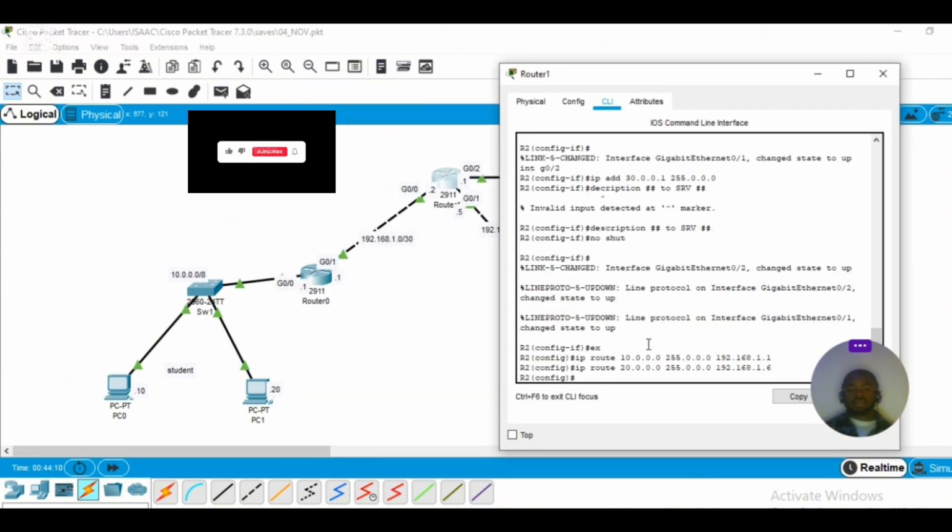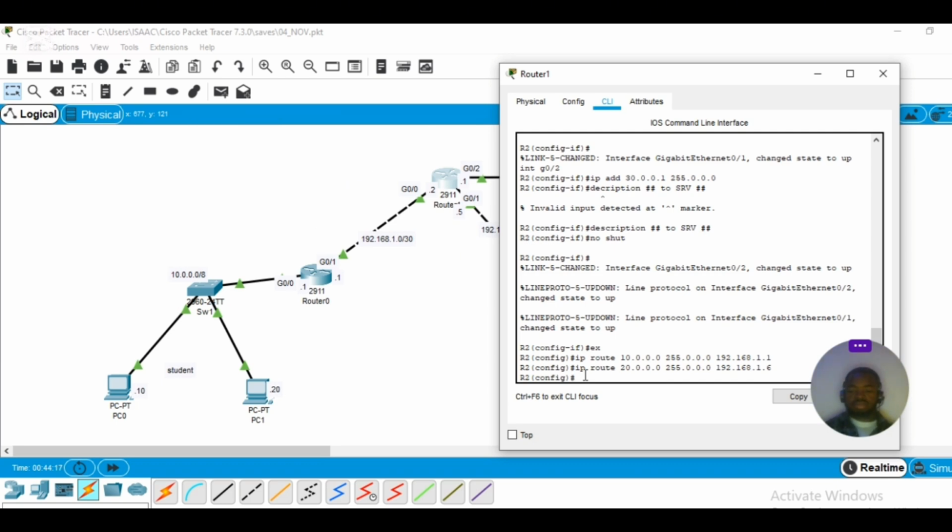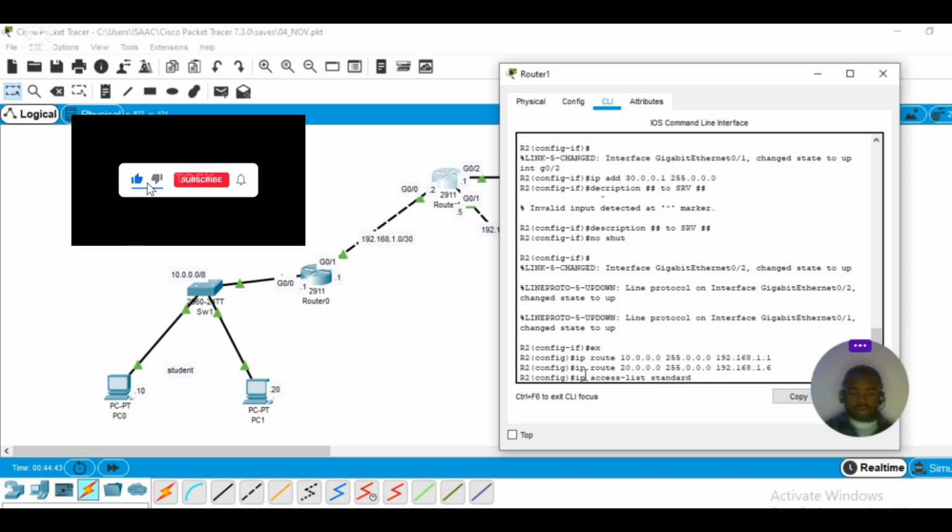Go to this router and enter: ip access-list standard.